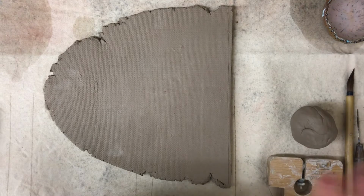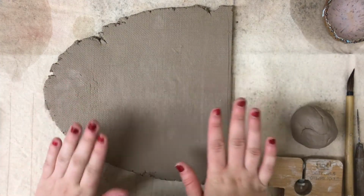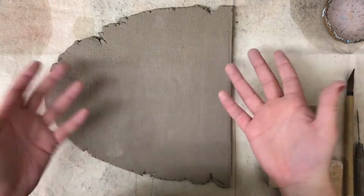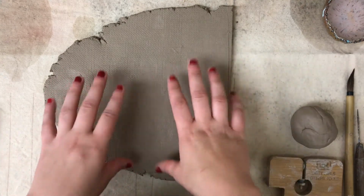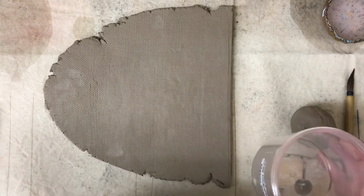Okay, for this demo, we are going to build a slab vessel. Now I'm going to go over a few different techniques for how to do sort of the same thing. So the first thing that we need to do to build a slab vessel is to figure out what the base looks like, what our bottom is. Now there's a couple different ways that you can approach this.